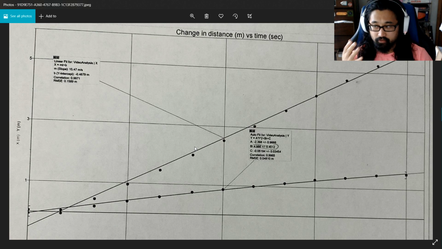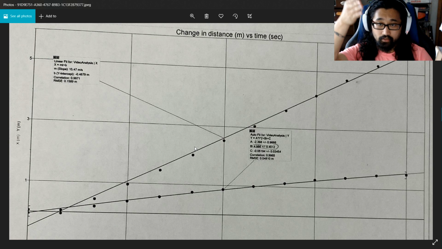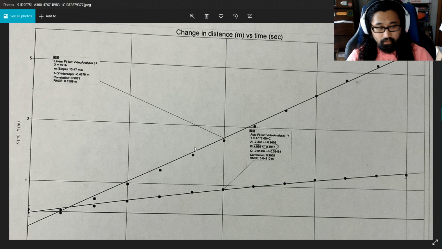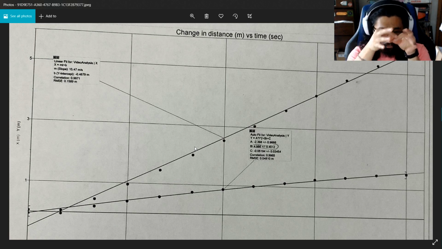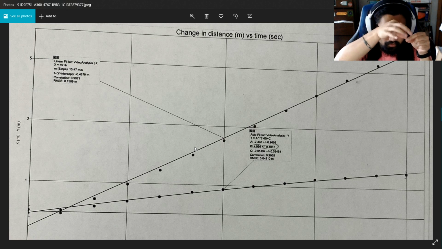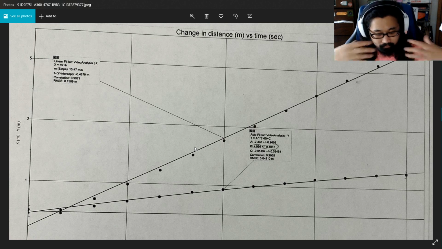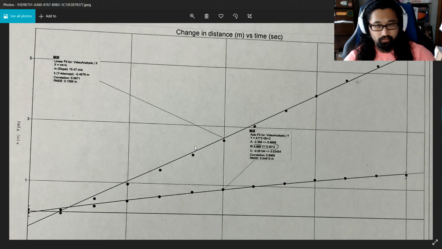But that's your purpose. Your purpose for this lab was to compare the theoretical, what according to these numbers, how far should the ball have gone, compare that value to the actual measured. We took basically a measuring tape and measured from the distance from the point that it was kicked to the point that it landed back on the ground, what that actual distance was. That's your purpose. Compare those two things and explain any discrepancies, right?